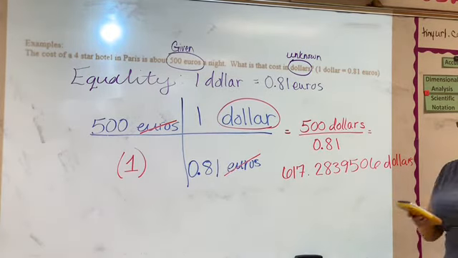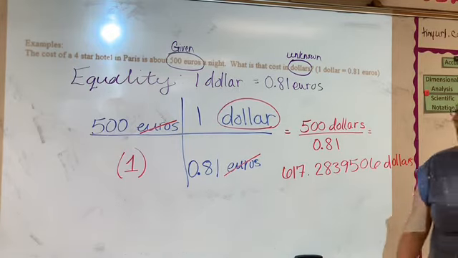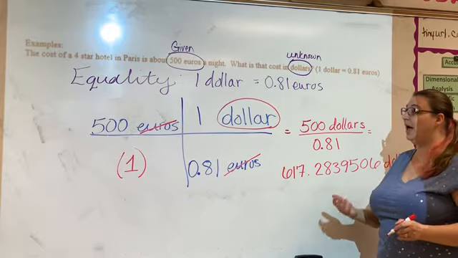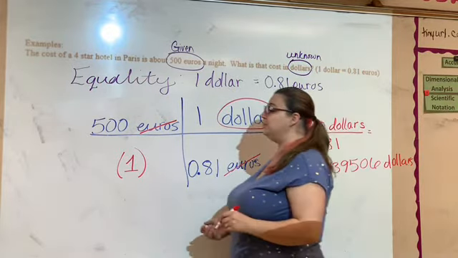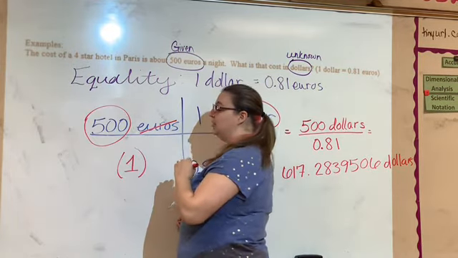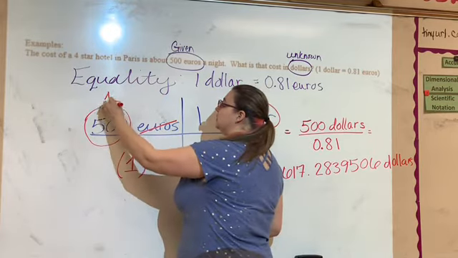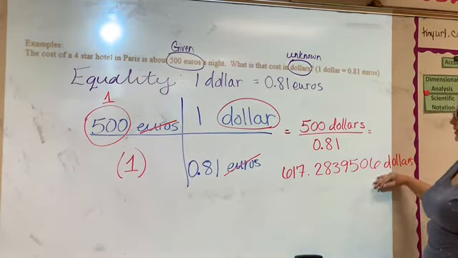Now the question remains, can I leave my number like that? And the answer is no. Because remember, this isn't a number, this is a measurement. We are measuring how much money this is, okay? So we're going to have to round to sig figs. Let's go back to our original number. How many sig figs are in this number? These are trailing zeros with no decimals, so only the 5 counts. So that's just 1 sig fig. So our answer can actually only have 1 sig fig.